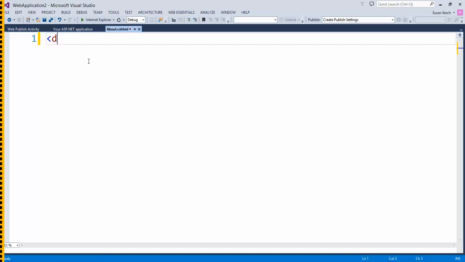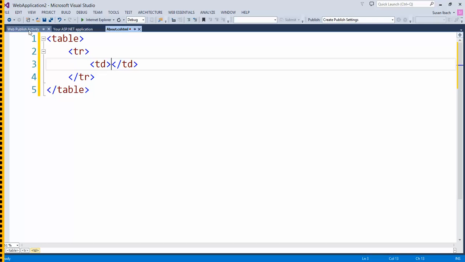But it's even nicer when you get to more complicated elements. Let's say we have a table. Of course, if I type table, just like with the div, and hit the tab key, Zen Coding will automatically put those into opening and closing element tags for me. But what I can also do is say, inside that table, I'd like a row and I'd like a column. By using the greater than symbol, I specify that I want to nest these elements inside each other. When I hit the tab key, the Zen Coding will then create for me my table element with one row and one column. But I can do even better than that.